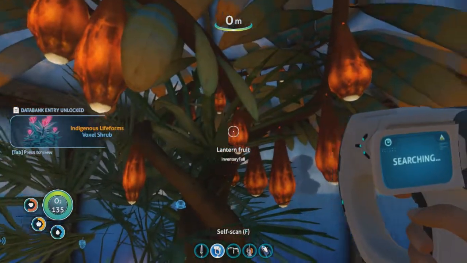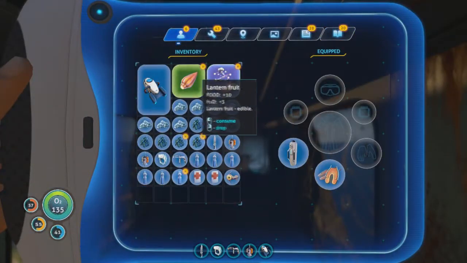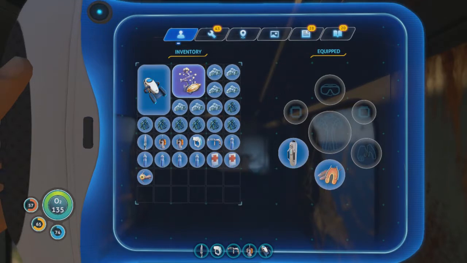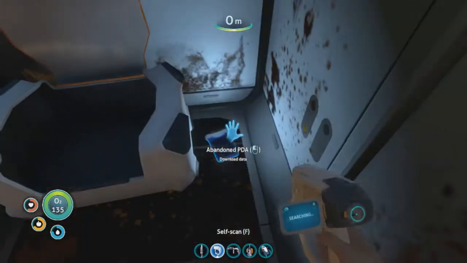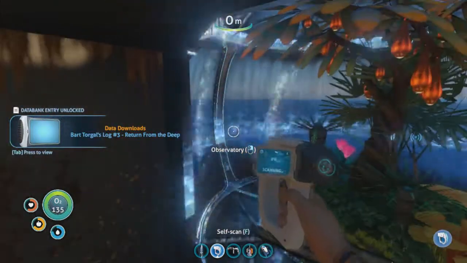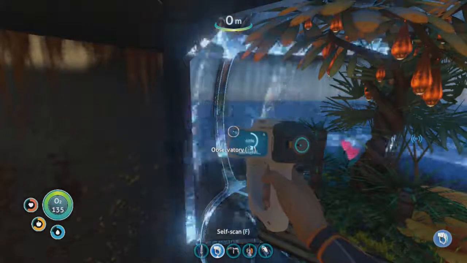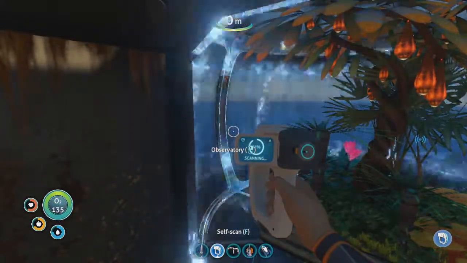So, these look nice and edible. Nutritious. Yeah, is there anything else? Hello. Integrating new PDA data. Well, that's number three. I want to see if I can find the first two pads first of all.